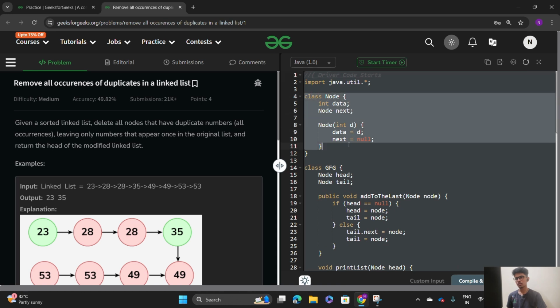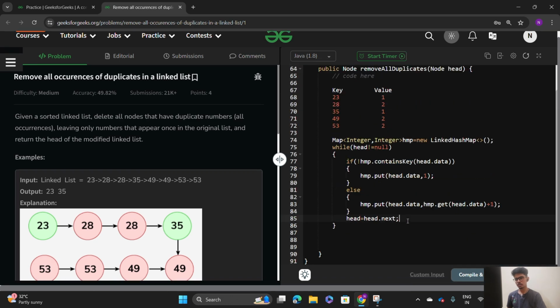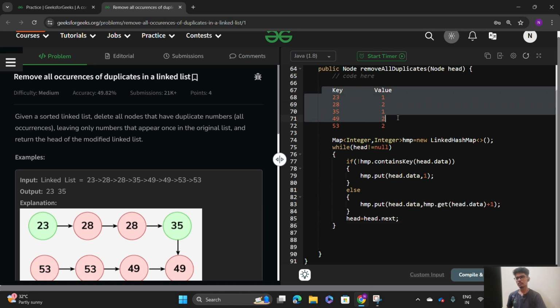Here Node is a constructor, and you will have data and then next. Next is something that points to the next address, and each address holds one piece of data, which is what we call data here. So I'll minimize this. After this, in my map, the key and value pairs will be like this.